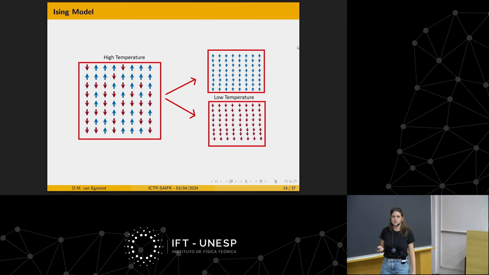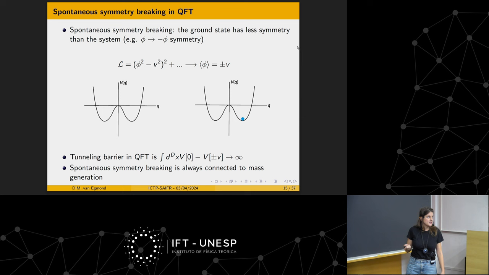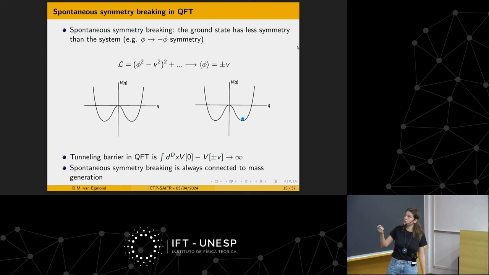So here is another example of spontaneous symmetry breaking from quantum field theory. In quantum field theory, we can make a very simple example where the ground state has less symmetry than the system itself. So let's look at a very simple Lagrangian with a phi, just a scalar field, which has one kind of symmetry, which is the reflection symmetry of phi going to minus itself. So the Lagrangian can be written like this. There can be more terms, but this is the important term, which is called the potential. So here we see that the potential is symmetric under this transformation, and we get some potential well here that you probably have seen before.